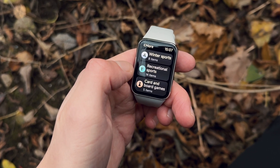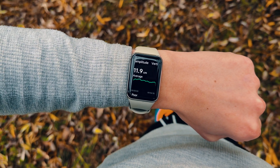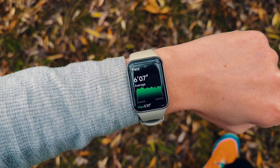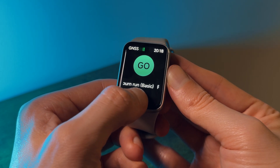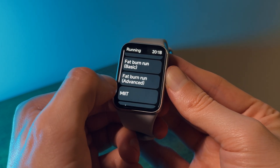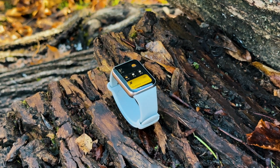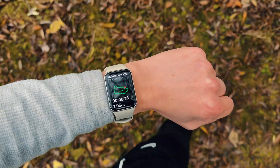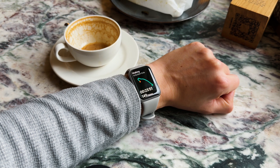For fitness enthusiasts, you get over 150 workout modes, of which some have serious and advanced tracking — like running, cycling, and swimming — where you get specific readouts including swim stroke, swim speed, or cadence of your foot stride when running. For running, there's an entire workout program available that sets you up on a specific plan depending on your goals. The most important bit of hardware is the built-in GPS, meaning you can leave your phone at home. Xiaomi says there's been up to 33% better positioning this year, and I was very satisfied with mapping after my runs and walks, noting a quicker GPS lock compared to previous bands.